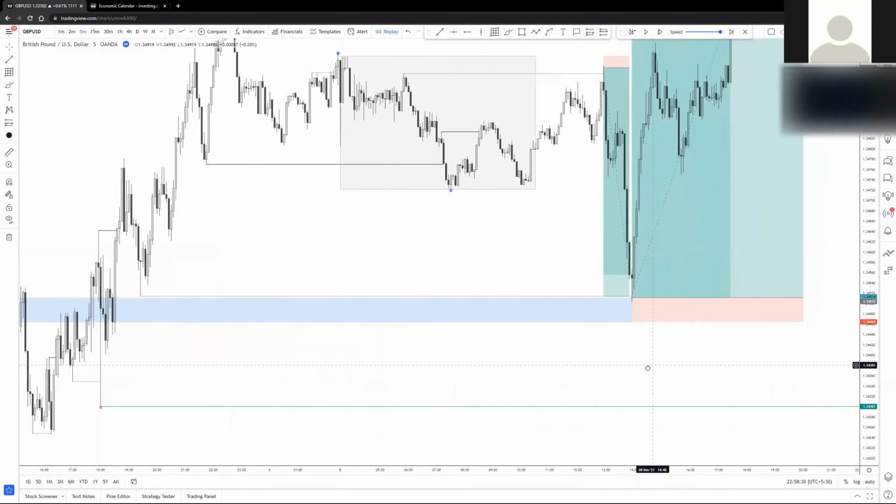So you can see everything is aligning. The breaker is above the equilibrium. See that? And if you use the ICT levels, I think it was a 70.5% retracement. Yeah, exactly. Let's use that. I don't use them normally, but it's always good for extra confluence.